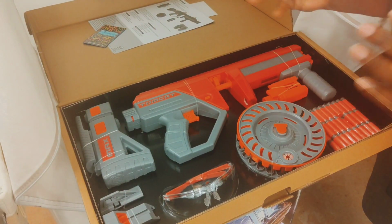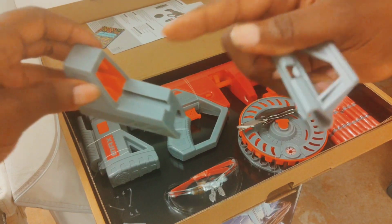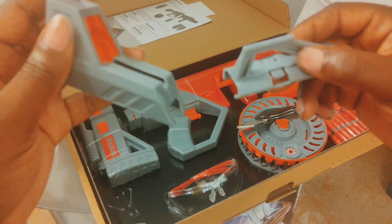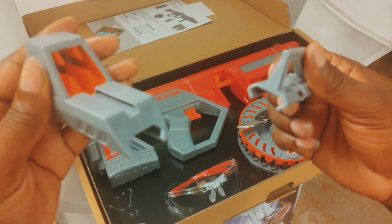What do we have here? A whole box full of accessories. Just accessories everywhere. Oh my gosh. This right here appears to be a sight, front and back. I am anxious to get this on there and look through it for the first time. And hopefully it is actually functional.